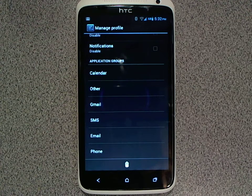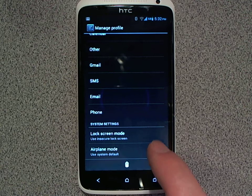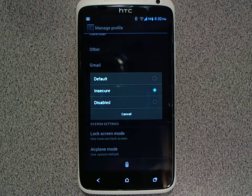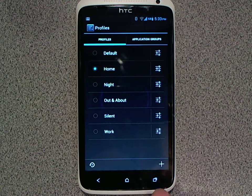You can control specific applications, and these groups are entirely customizable. But even cooler is the lock screen mode. While I'm at home, I'm not too afraid of people stealing my device or stealing my information, so I like to have it more convenient — actually, completely disabled mode, so there's no lock screen whatsoever when I'm in home mode. And when I switch to work, anytime I go out of the house, I like to turn on the lock screen just in case the device goes missing on me.